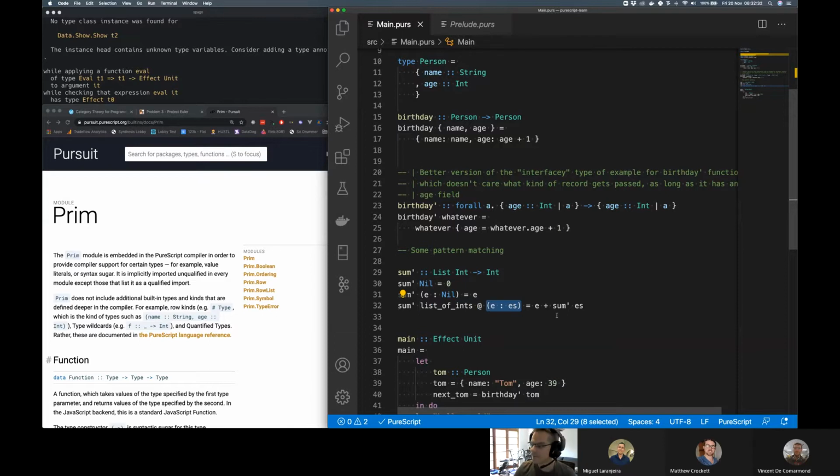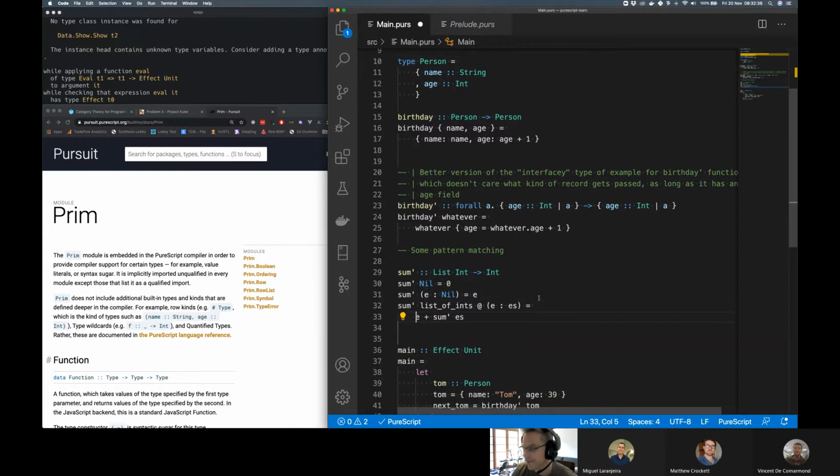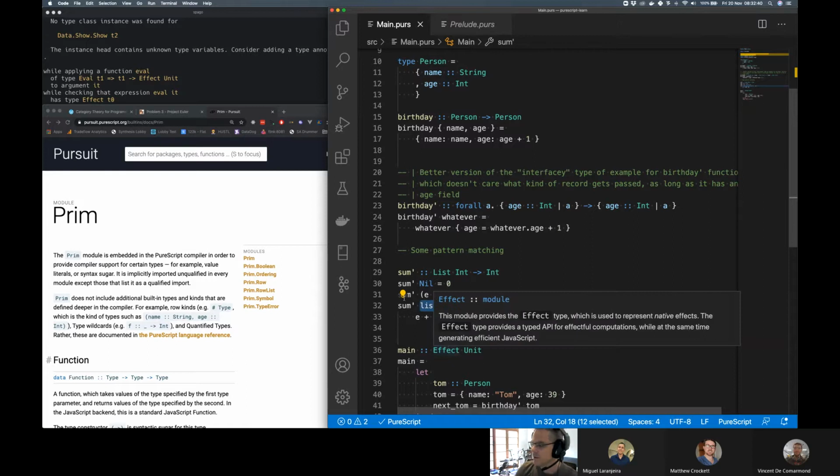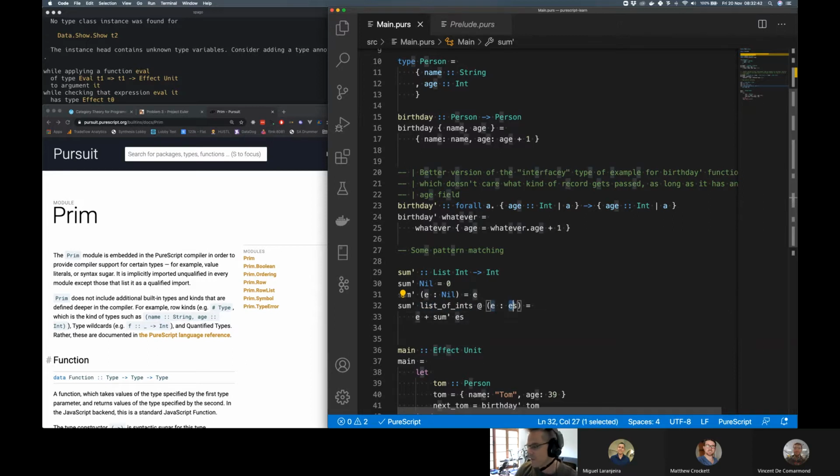Sometimes it's useful. Maybe what you're trying to add up is something else, like the length of that list. You want to call length here. You would have to go one plus the length of that or something. Maybe you just want to get the length of the whole thing, and so you could name it like that. Does that kind of make sense? Yeah? No? Okay. We're going to move on.